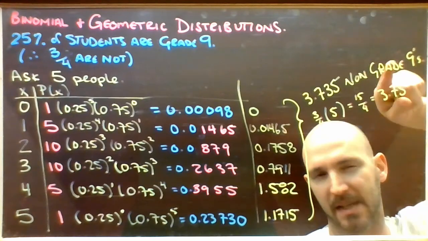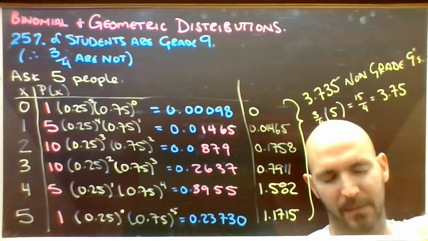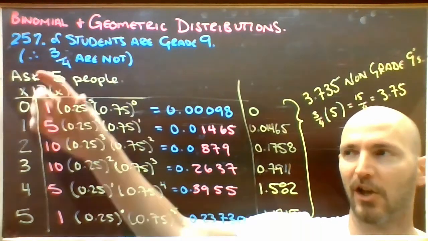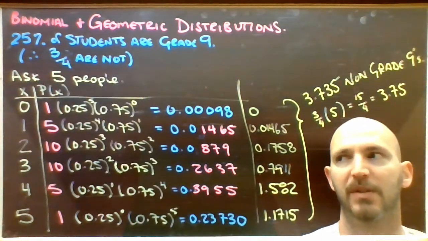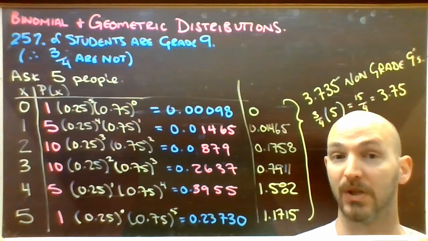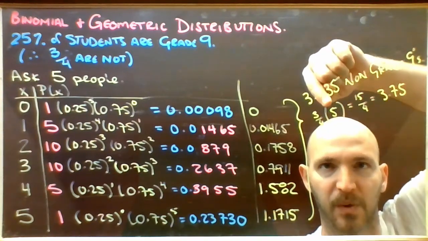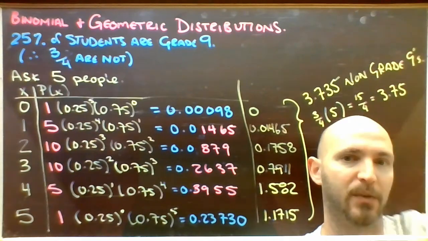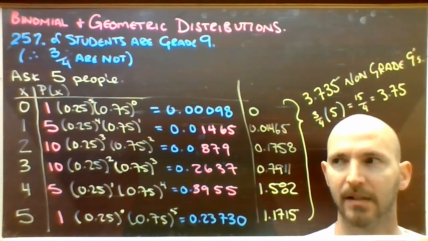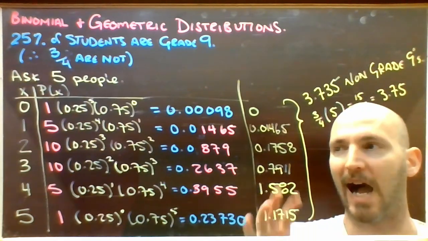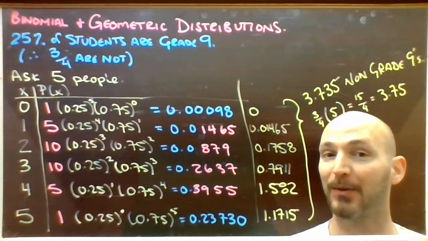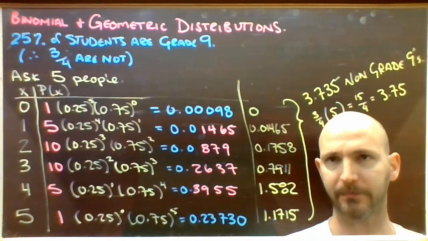Now again, these decimals for people, I know that doesn't make sense. We're not supposed to be using these distributions on groups of 5. We're supposed to be using them on groups of 5,000. So put 3 zeros on the end of that, and suddenly this becomes 3,750, which makes more sense. I just didn't want to make a chart with 5,000 rows in it, and neither do you, so you're welcome.